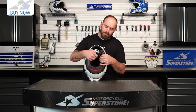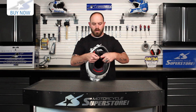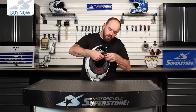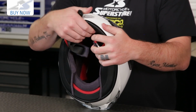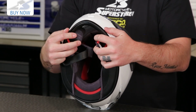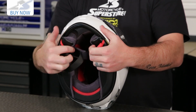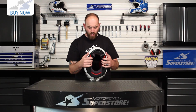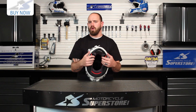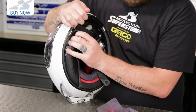You're going to catch at first glance just the standard D-rings here. Nothing super special on the D-rings. They are a padded strap, always a nice feature as far as that goes. SHOEI does include a chin curtain in the box with the helmet. It does not come on the helmet when you order it. One thing to note, everything is removable and washable. Standard as far as that goes.